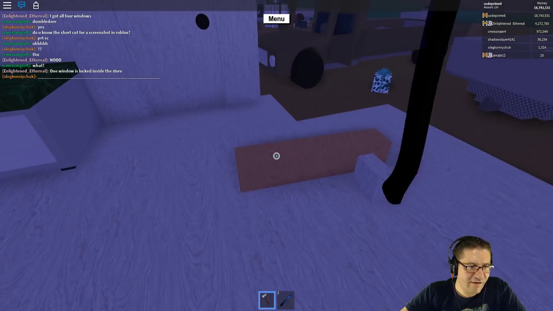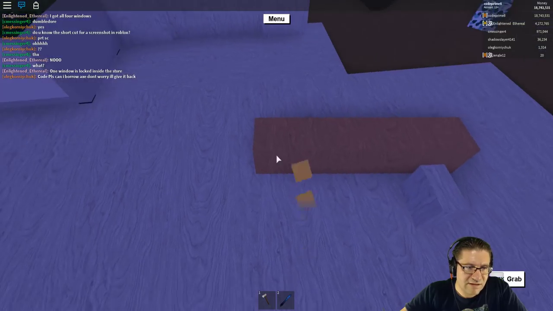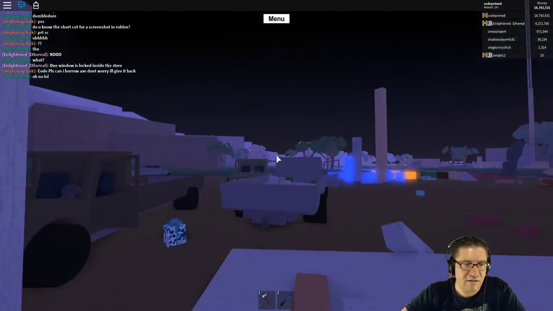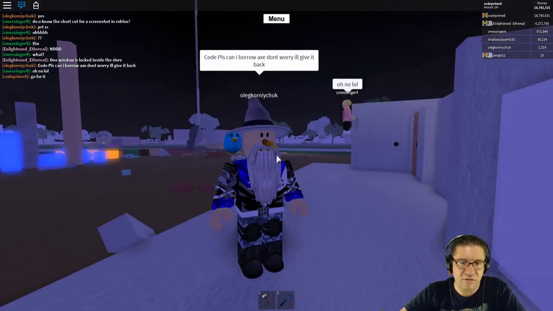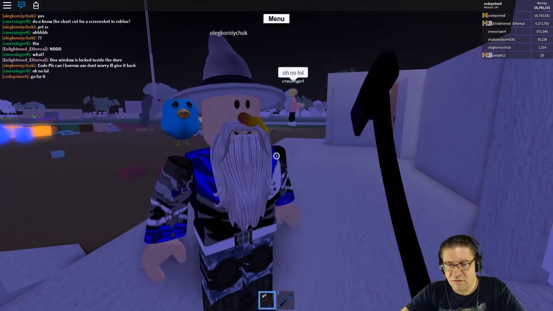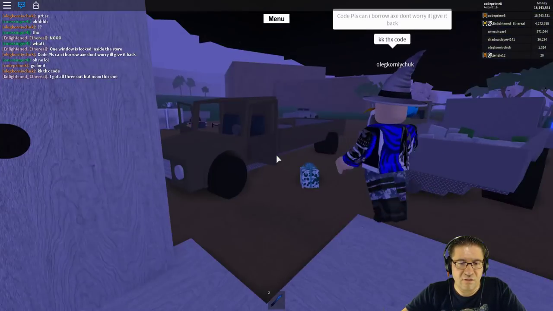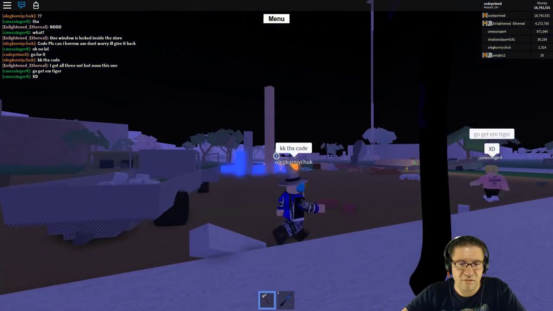Here we go. New. What happened? Is it lag? Code, please, can I borrow an axe? Don't worry, I'll give it back. Go for it. Yeah. Here, take mine. Or walk off without it. Okay, that's cool. I'm down.